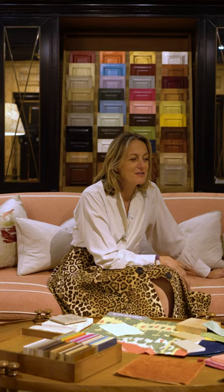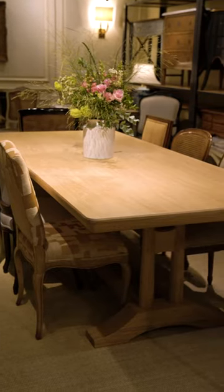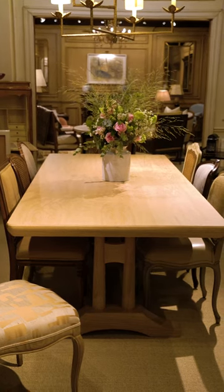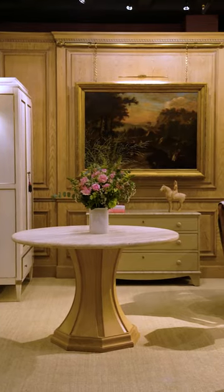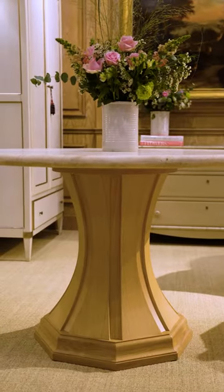Rule of thumb for me was producing pieces that I know I want to use all the time. Like a dining room table, quite a big table for my kitchen dining room that was going to be a really central piece. So we've included that in this first launch. And then one of the pieces I'm really excited about is the center table. I really like the round table in the middle of a room.